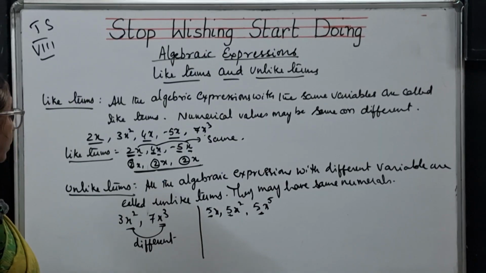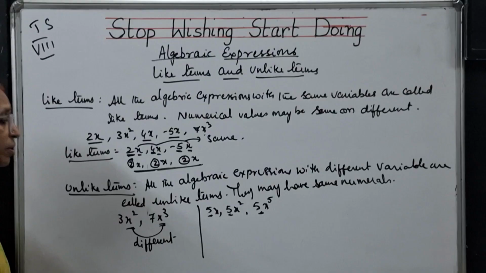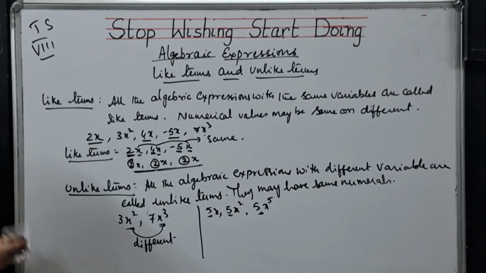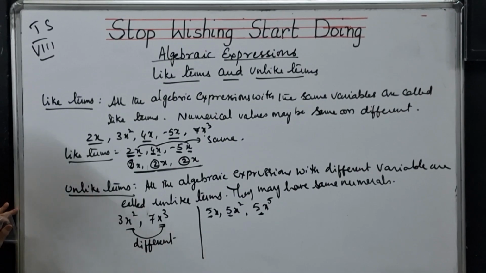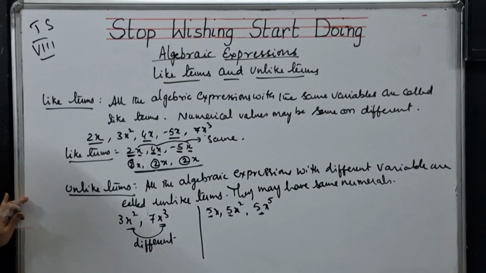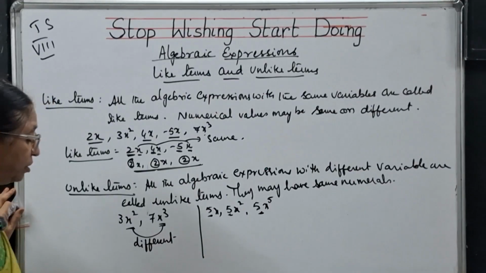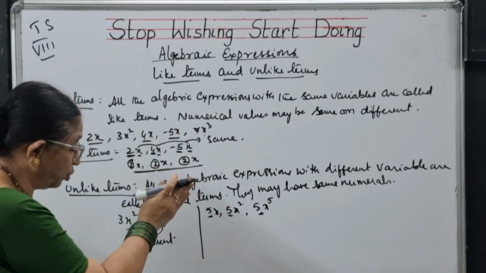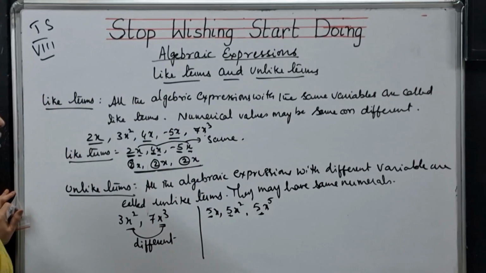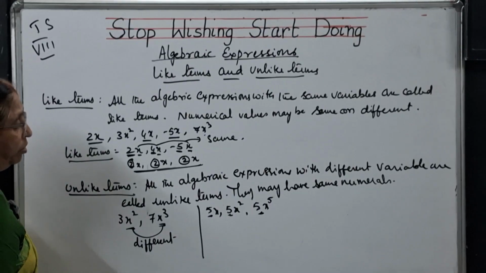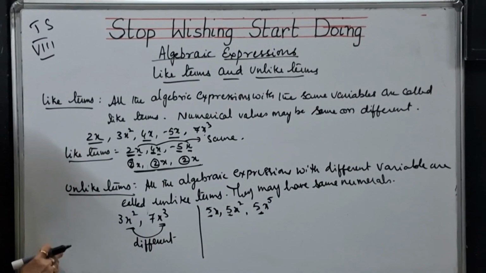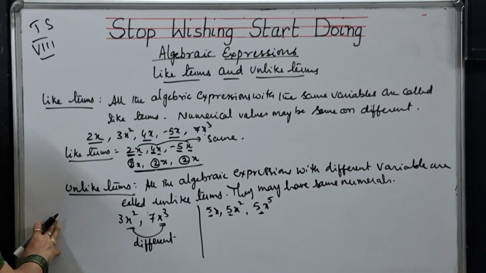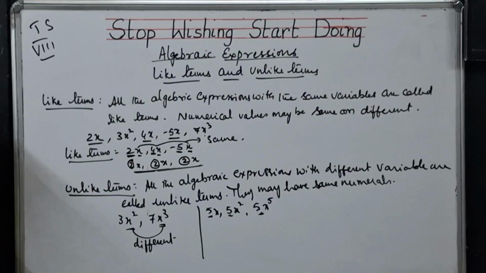If you have a thorough knowledge about like terms and unlike terms, your additions, subtractions and divisions of algebraic expressions will be very easy. This basic knowledge that I have given, children, is very important. Don't forget, because when you write algebraic expressions one below the other, you should concentrate on like terms and unlike terms and group them accordingly. All these basics you are going to use in future problems, children. Please note it down.